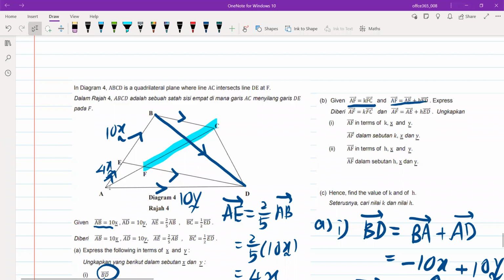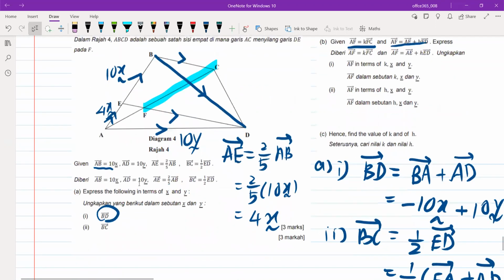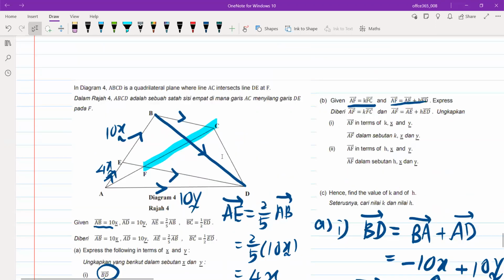Okay, so what else can you see over here? Can I say I found CD already? Also haven't. We don't have all the information, so how? Slowly, step by step, try to link it, because you will see the answer. Okay, FD and DC, right? Who can tell me how to link FC?